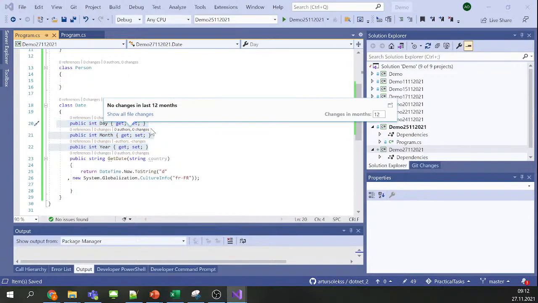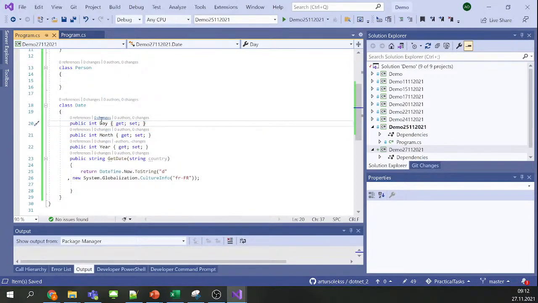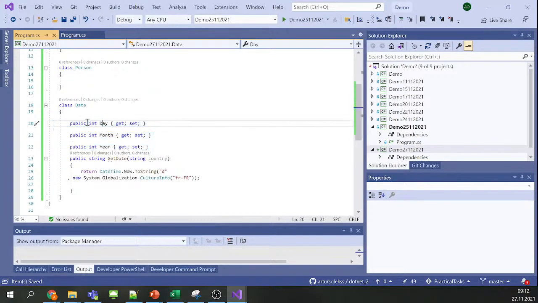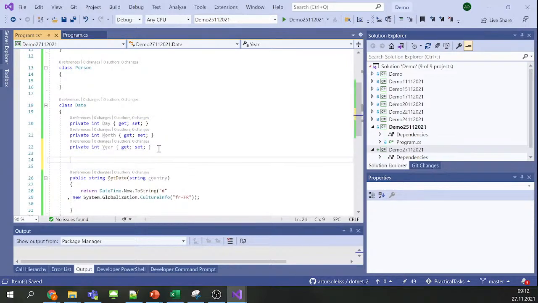The point here is that for the date, maybe we don't need to have getters and setters, since we can just simply have this as one object. Or actually we can write them private. We can define them as private, and then private as well. And I will fill them from the constructor, and the constructor may be public.